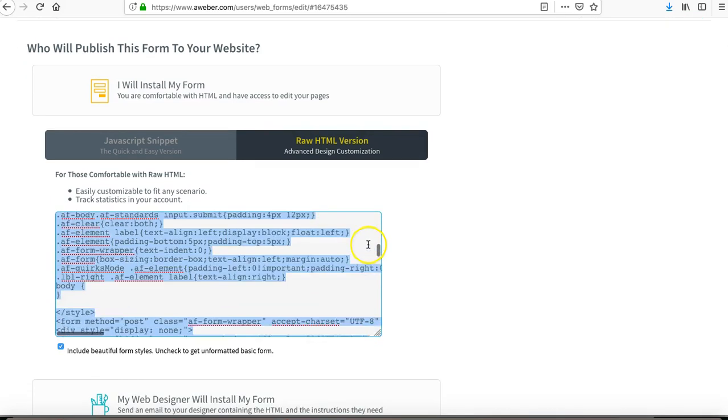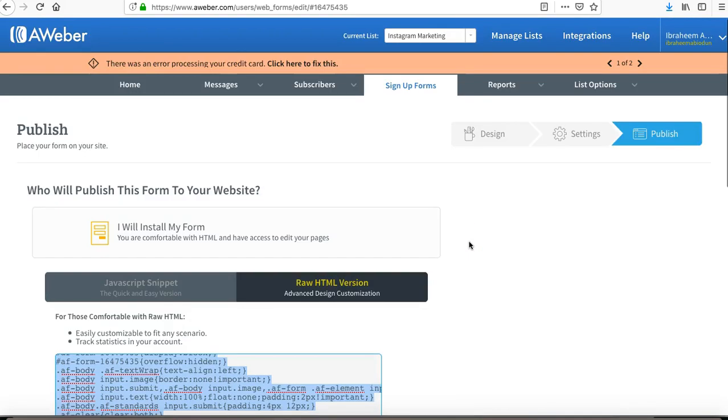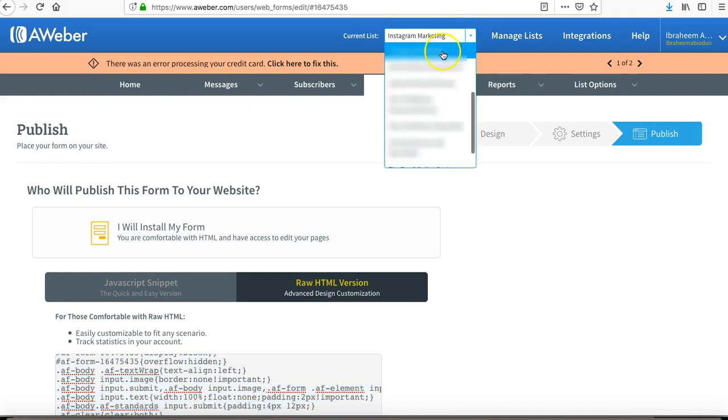Again, if the same person that is offering Gram School also wants to do another list, maybe Facebook School, I will come here again, click on manage list, then create another list, call it Facebook marketing, then come here to do another signup form. So that is why some of us have a lot of lists. Like now on this particular account, I have 1, 2, 3, 4, 5, 6. I have 6 different lists for different purposes: health, business.